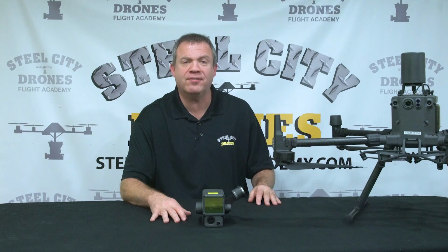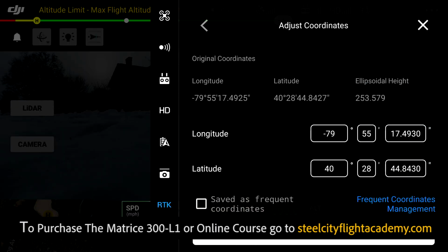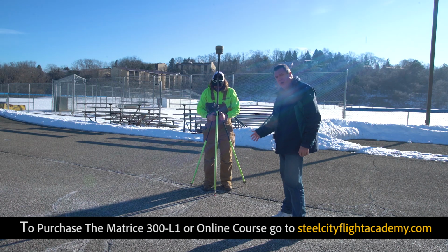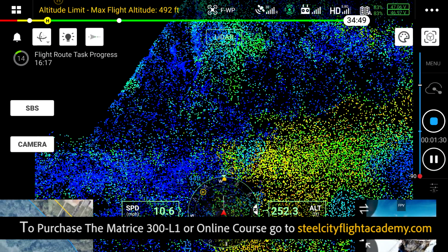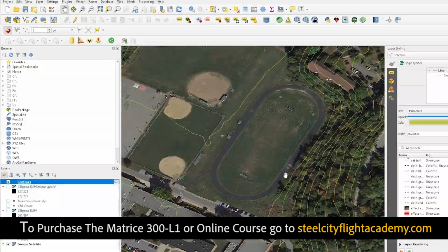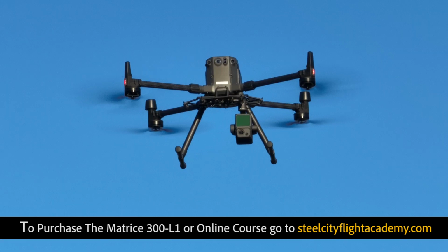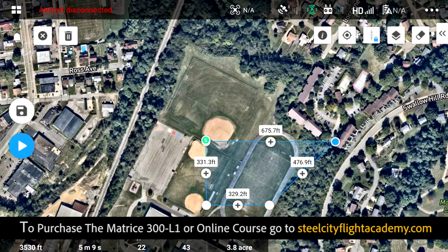So that's a little bit about this LiDAR camera sensor. We've flown many missions with it. We have a lot of data inside our Matrice 300 online course, where we go over all the features and functionality and the workflow processes. We go over how to create the flight missions and process the data in Terra. So if you're interested in that, see our video or our online course through the website.